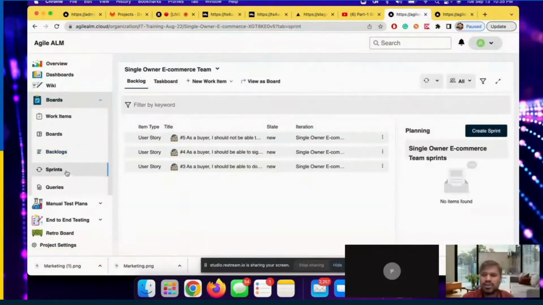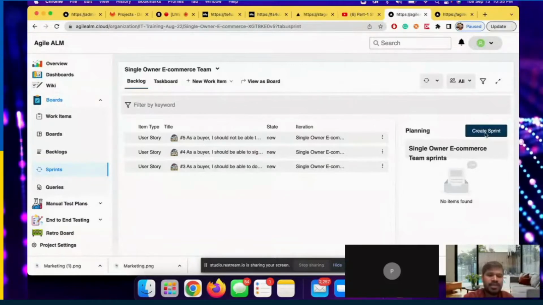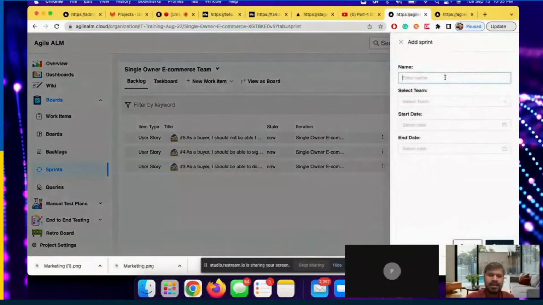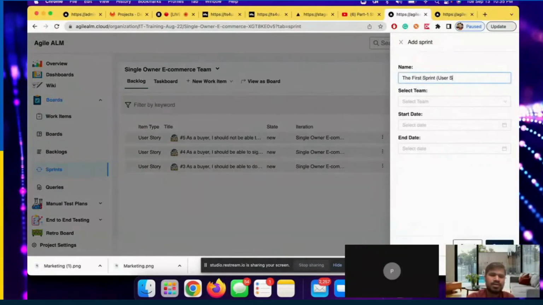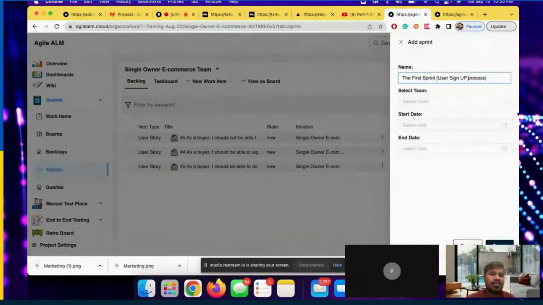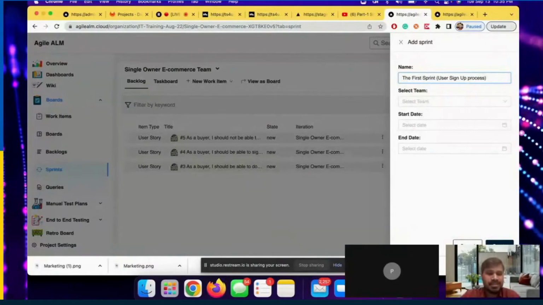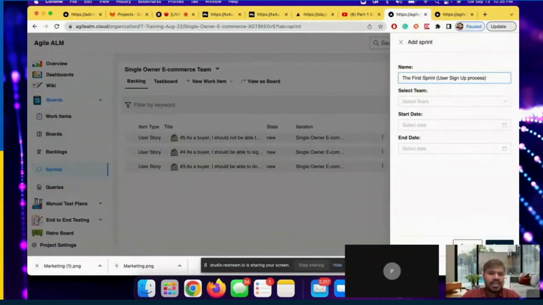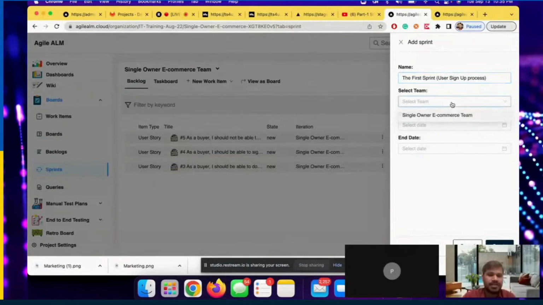To create a sprint, we just click here, create sprint, and then give the name. First sprint, user sign up. The sprint name can be selected by the team. That's the best practice, and it should be a meaningful name.